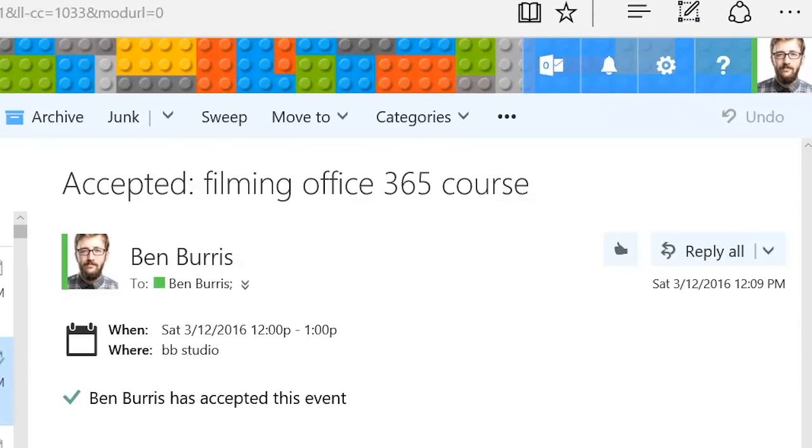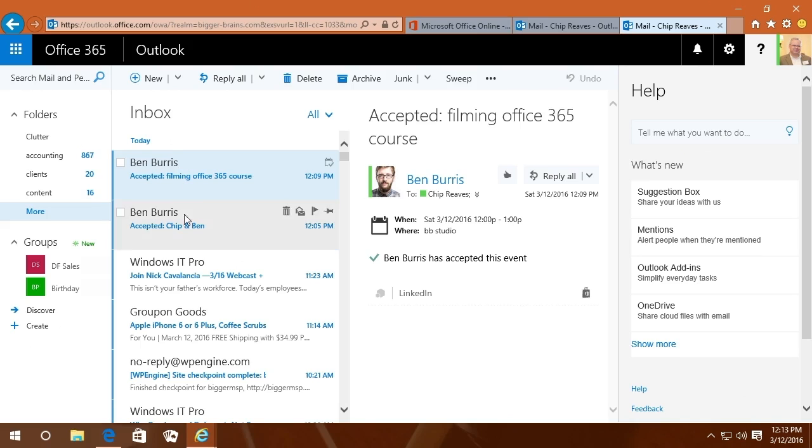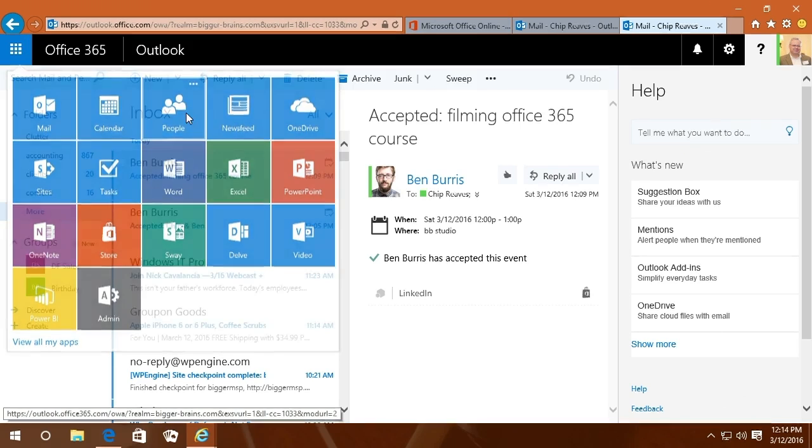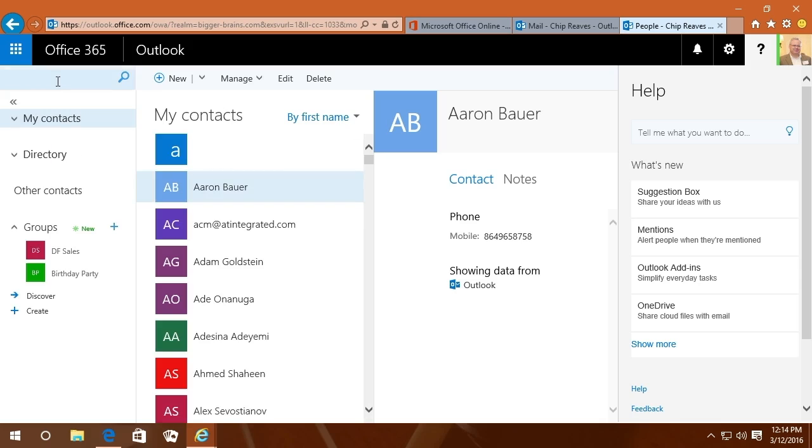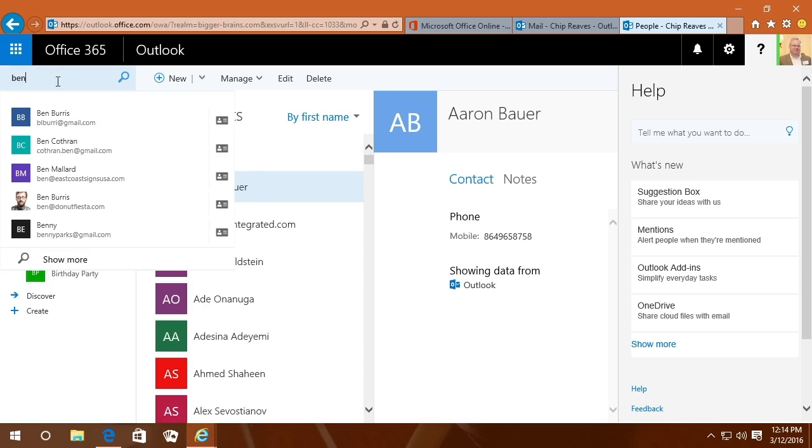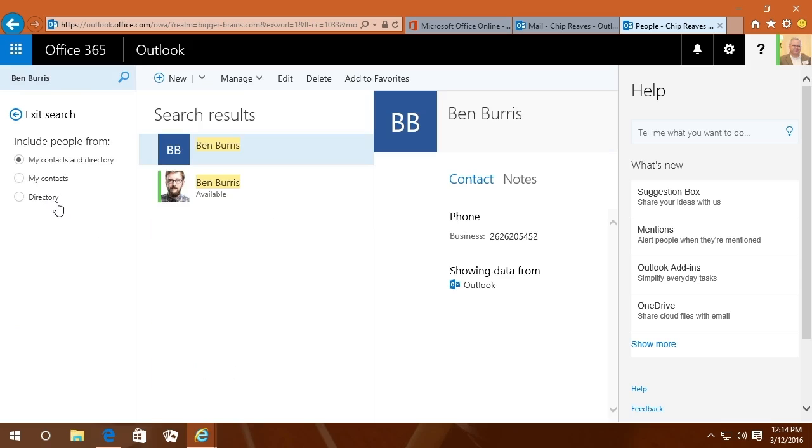Now, Chip, as we've been going through Office 365, I've noticed that by my picture there's a little green line. What does that mean? Okay, that's a good question. And you'll notice that on yours, you have a little green line next to your picture. If I'm looking at you in my Office 365, in this case I've got an email, that's actually a calendar meeting acceptance from you. If I were to go into my contacts, my people, and look for you, you'll see I see the same green line there.